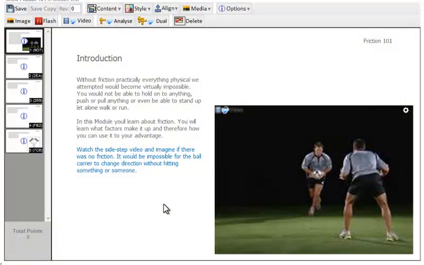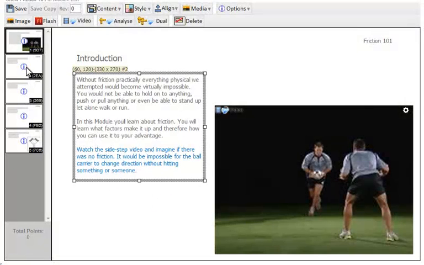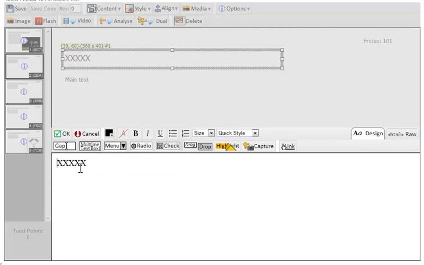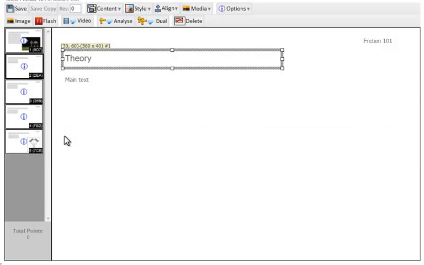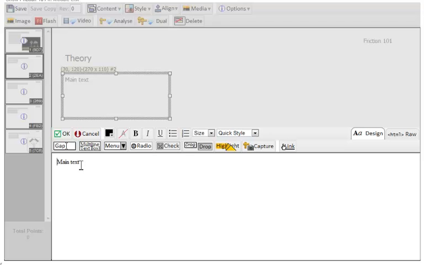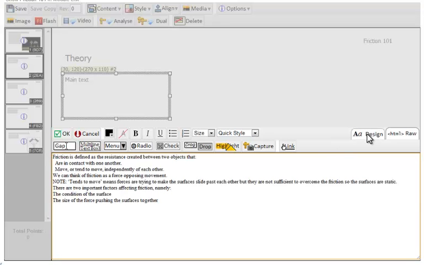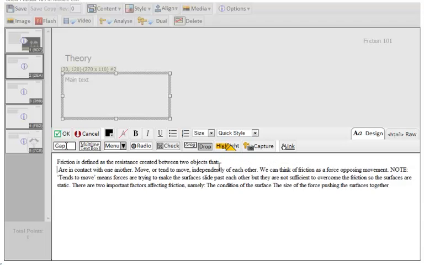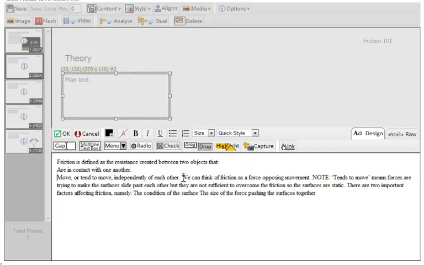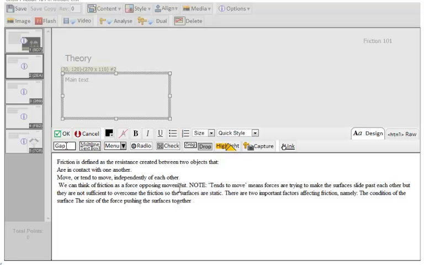So now we're going to add an information page, and this is where the more detail comes in. So this one is actually going to be a theory page. So the second screen, I'm going to give it a title, which is going to be theory, and some text. And again, I've pre-written it, so I'm going to copy it in, paste it using keyboard shortcuts. This bit of text does have a bit of formatting, so I am going to have to go through and put in all the line breaks, but I'm going to add some bullet points, etc. as well.